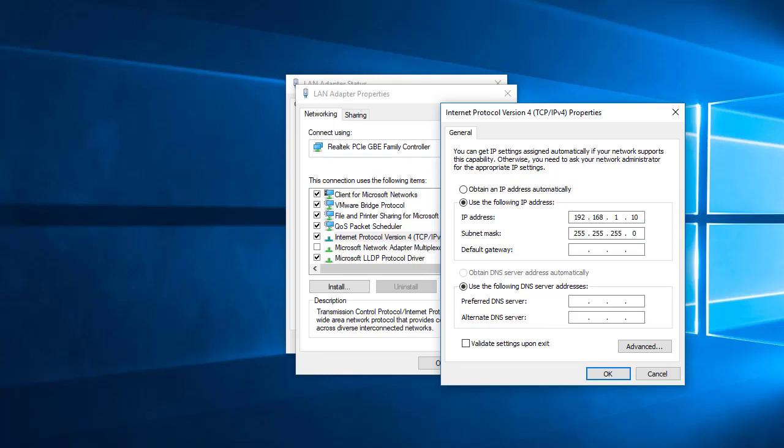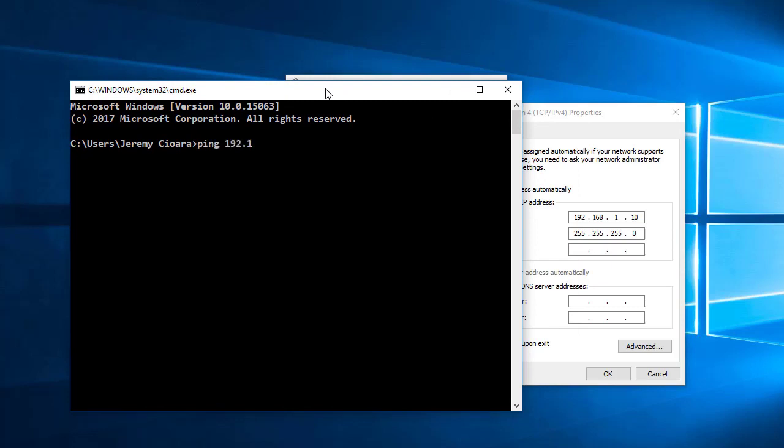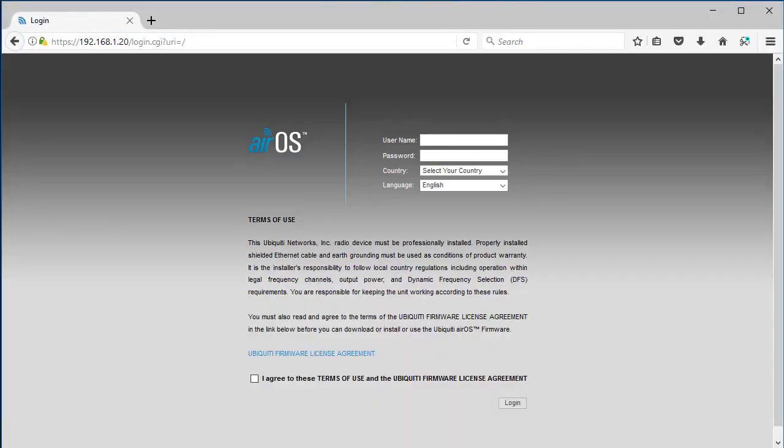First things first, when you Google the NanoStation default IP, you find out it's 192.168.1.20. So I went ahead and set my computer's IP address to 192.168.1.10 so it's in the same subnet. Let's drag a command prompt into the window and just do a quick ping, 192.168.1.20. Sure enough, we're there. Good. So I'll slide open a web browser and do a 192.168.1.20 in the browser window. And I've got the initial logon screen for the Air OS. That's the operating system Ubiquiti created for these guys.